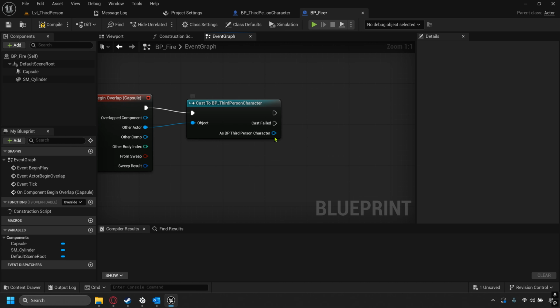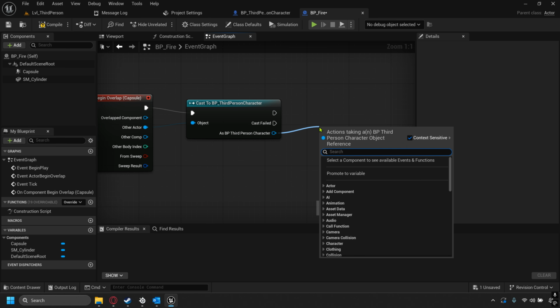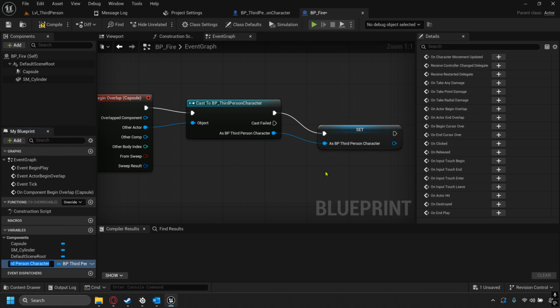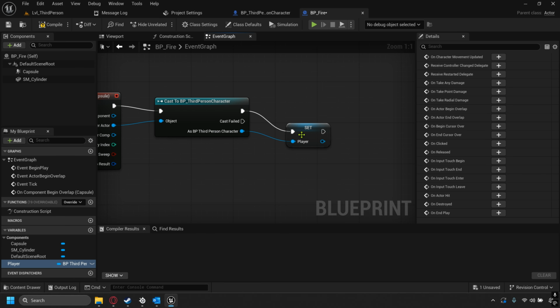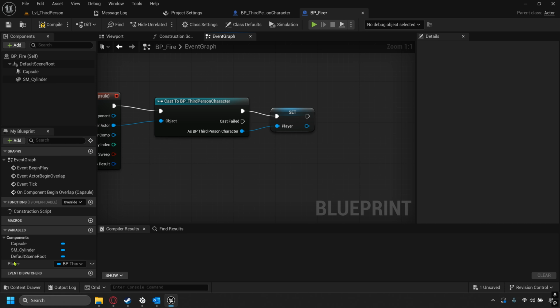And then as the third person character, we want to drag out of this. A good rule of thumb is whenever you're creating anything that is going to consistently interact with another object, you always want to promote that object to a variable. In the bottom left, it'll create a new variable, and I'm going to call this the player. The reason you do that is later on when you need references to whatever it's interacting with, instead of doing all of this casting, all you have to do is pull out from the bottom left, and then you have your variable that you're interacting with.